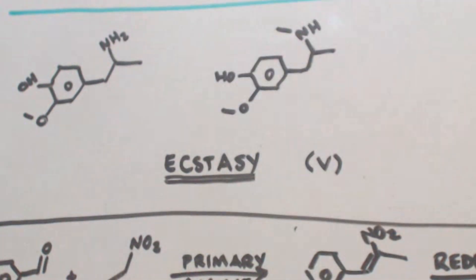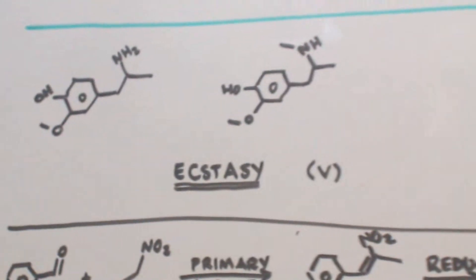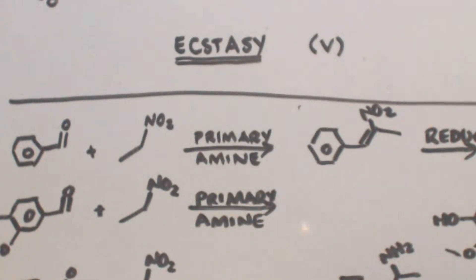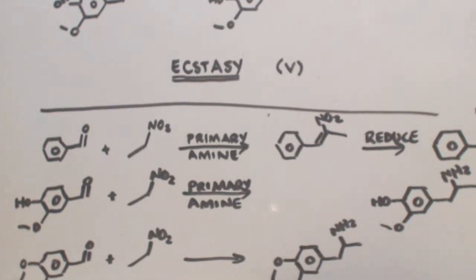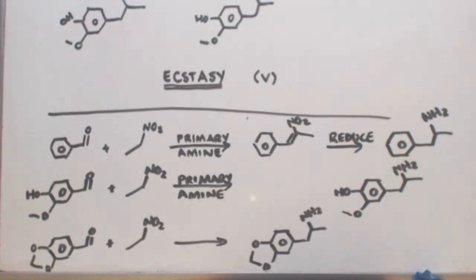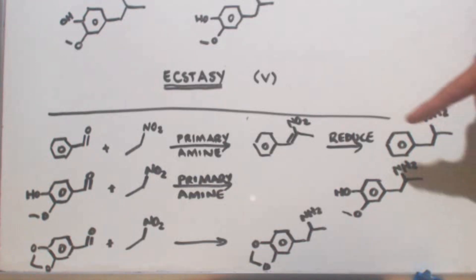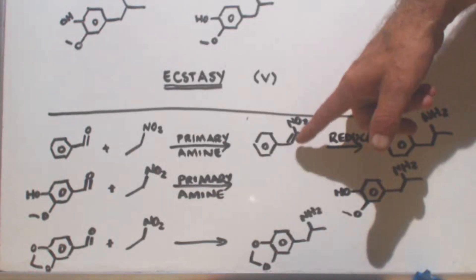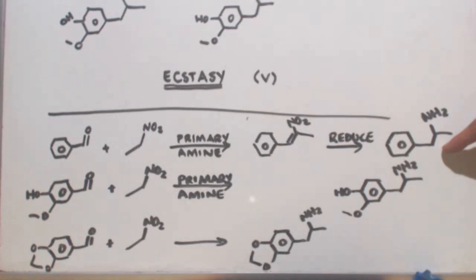I want you to see how these products are made — not really how to make it, more about the similarities in making it. Look at this top reaction: you've got benzaldehyde, nitroethane, and a primary amine as your catalyst, and you will make this nitropropene. You can reduce it — there are a hundred ways to reduce it: you can use a hydrogen bomb, a DC lab source. Anyway, when you do reduce it, you change the double bond into a single bond and change the O's into H's, and what do you end up with? You end up with amphetamine.